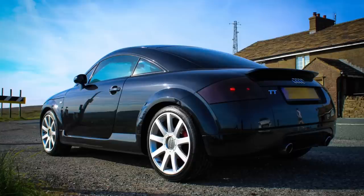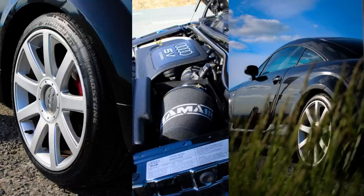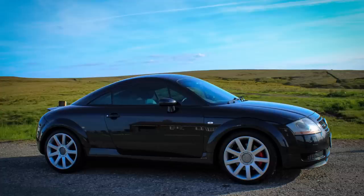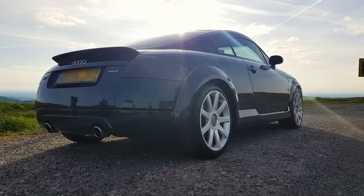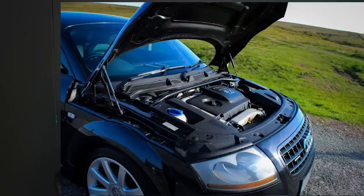Number five is Neo, with a black 225 coupe. He's owned it for nearly four years and was inspired by the channel — appreciate that. Done quite a bit including wheels, brake refurbs, intake filler, and a polished gear knob — love a polished knob! The car looks really nice. Black is one of those arguments between keeping it stock and having it look perfect. Beautiful looking car, Neo — keep up with the channel support, top man.